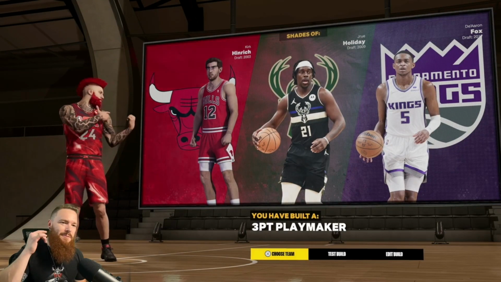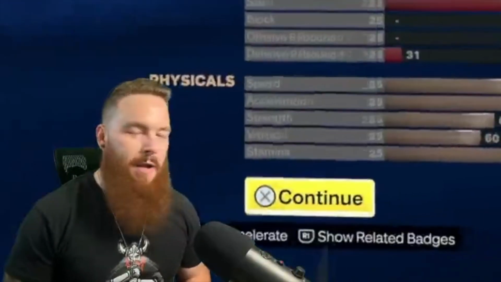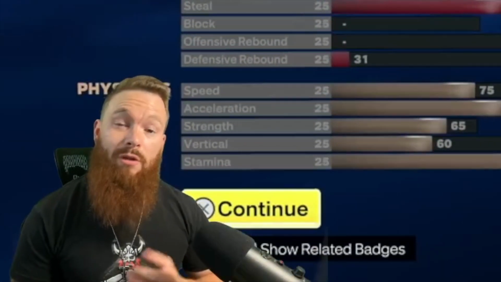Oh, by the way, the 86 passing is how you get that playmaker name. Now, as I mentioned, I went 86 pass accuracy because I play solo or with limited friends a lot.